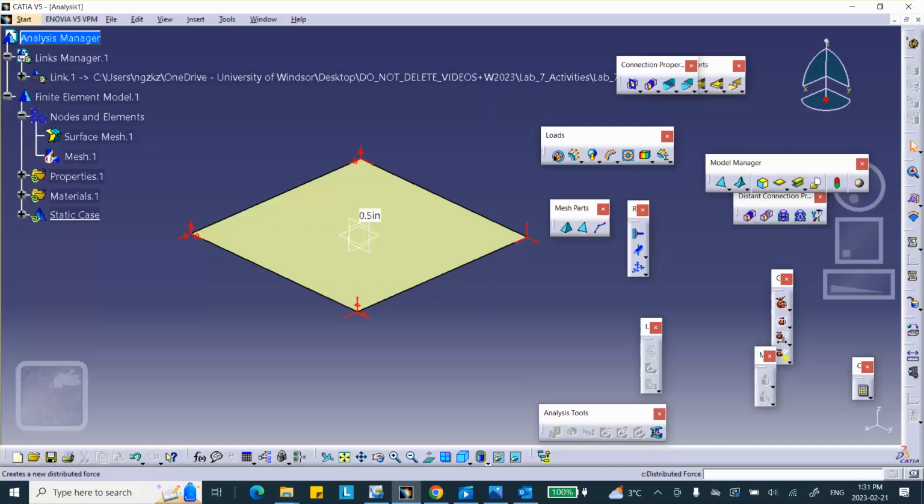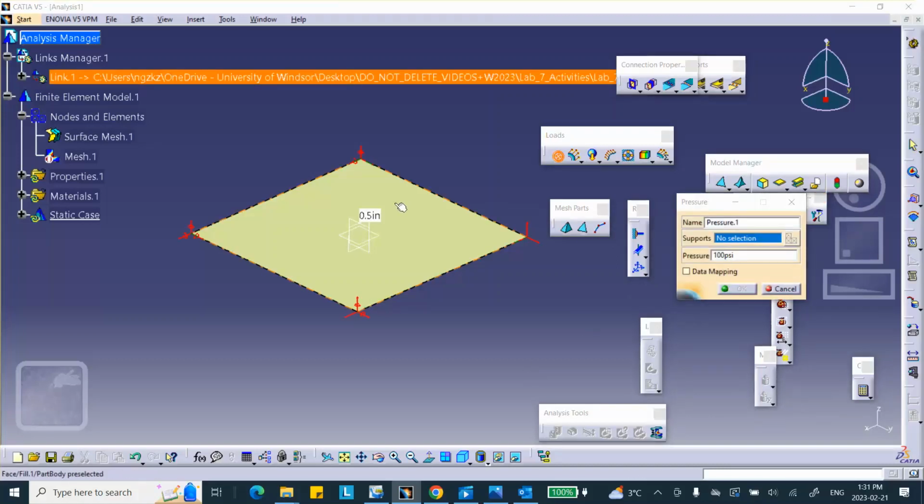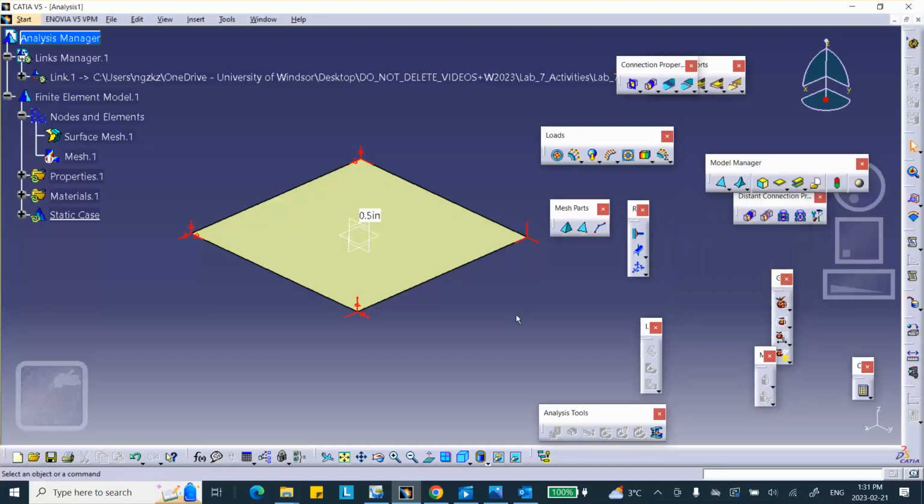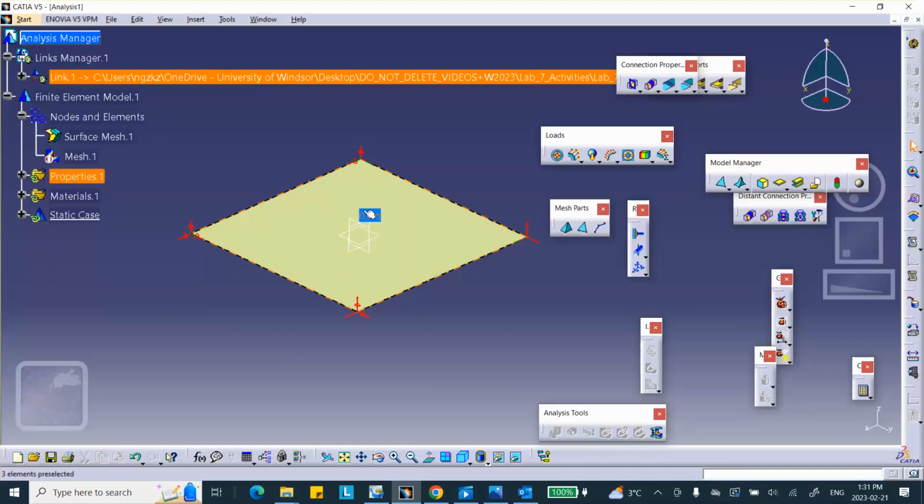As far as the load goes, pressure goes on that face, 5 psi, is that right? 5 psi, that's nothing. Atmospheric pressure is, I think, 14 psi. Yeah, that's right.